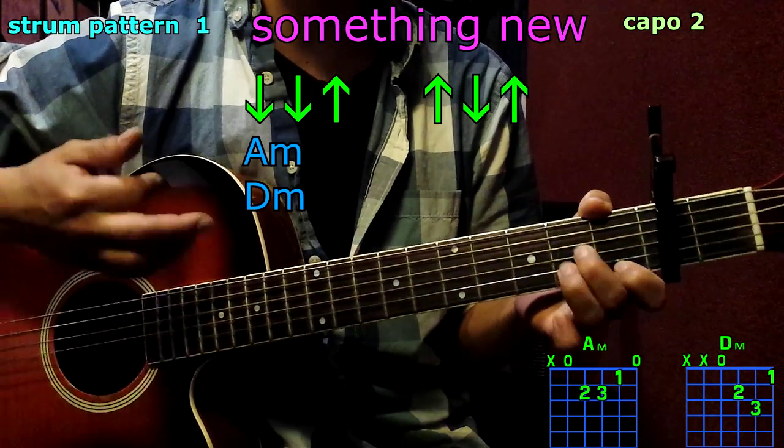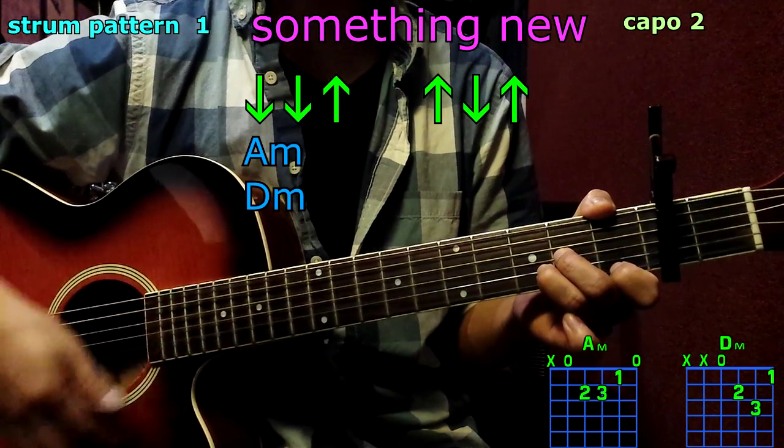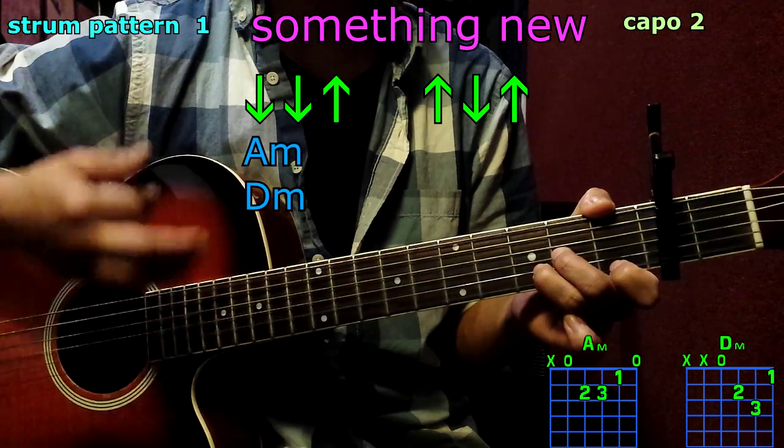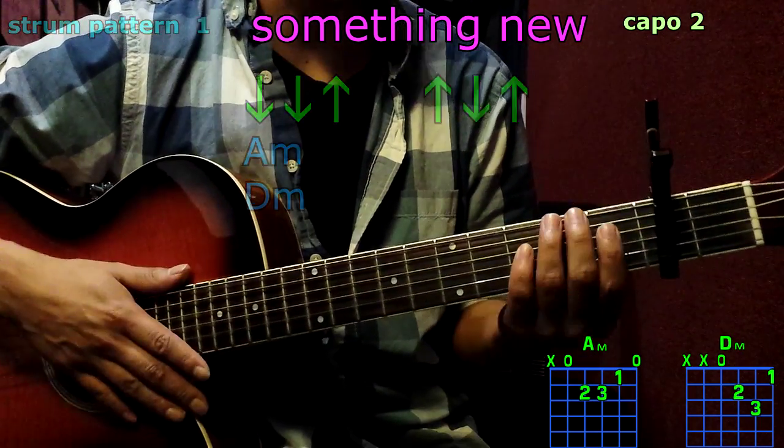So there is really nothing to this tune. Two chords, same strum pattern. A minor, D minor, and that's pretty much it. Yeah, cool. That's one way how you could play this tune.